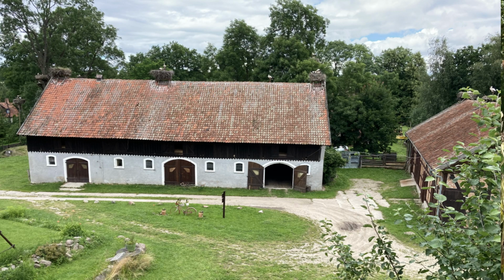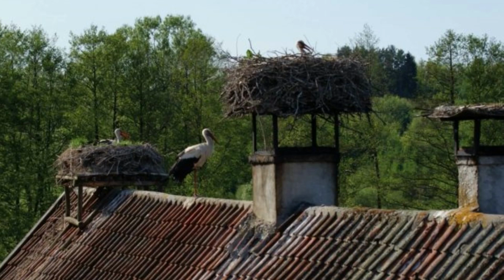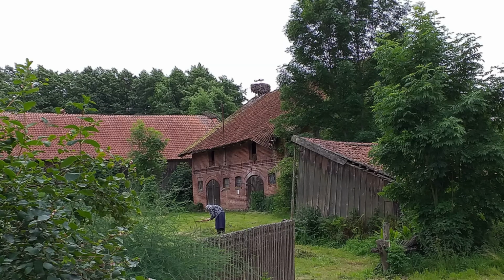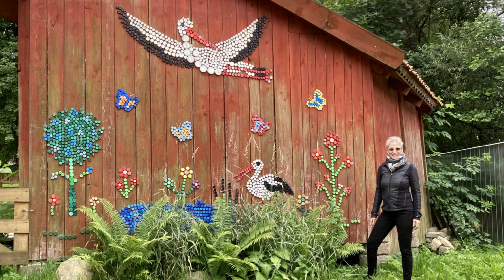So in many of the houses, they actually have to add additional support because these birds are very cherished. It means that the soil is clear, the land is clear of pesticides. It's kind of like a blessing on your home to have a stork there. So you never want to get rid of a stork. You want to support the stork that comes to your home. And these stork families have around 4 babies. In this village there are 43 stork mates that have about 4 babies. So there are about 200 storks that live in this village, and there are 25 humans.